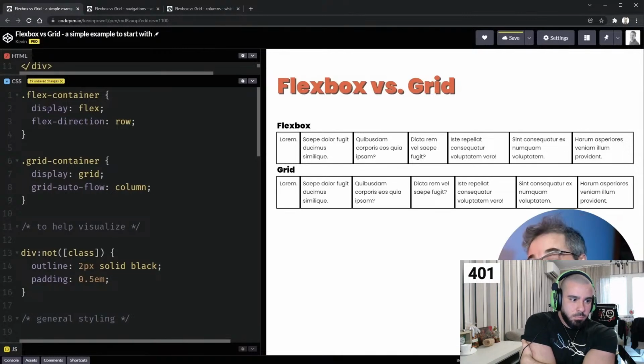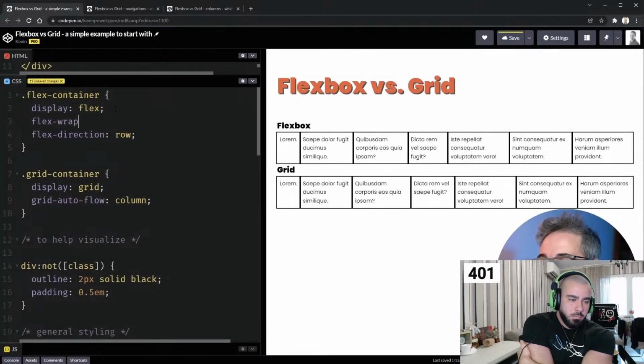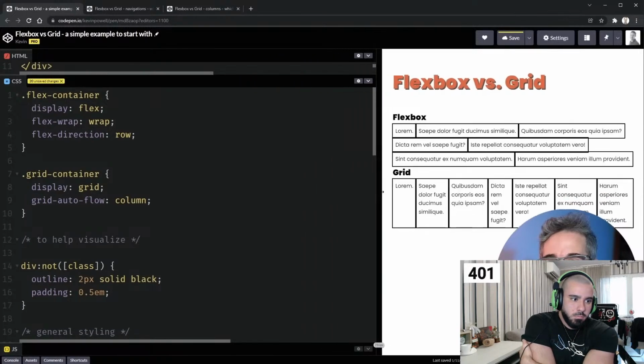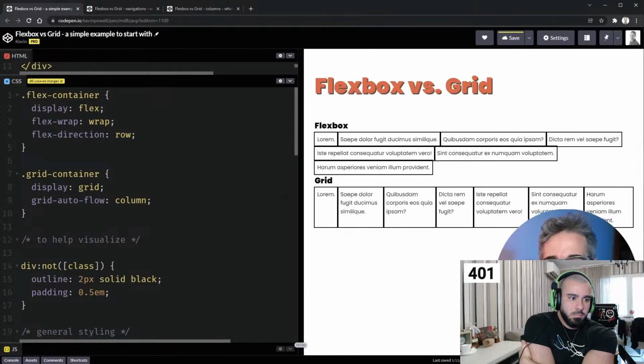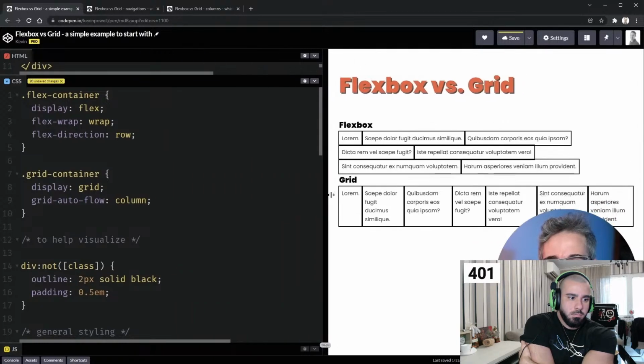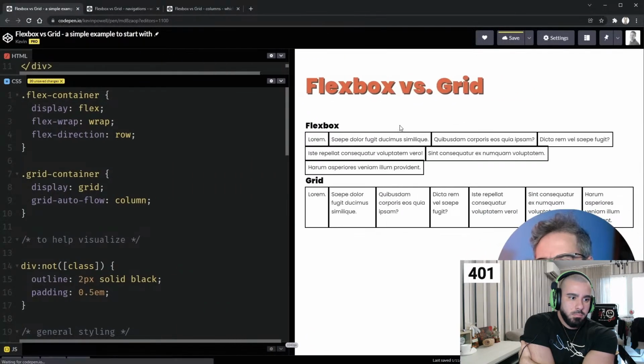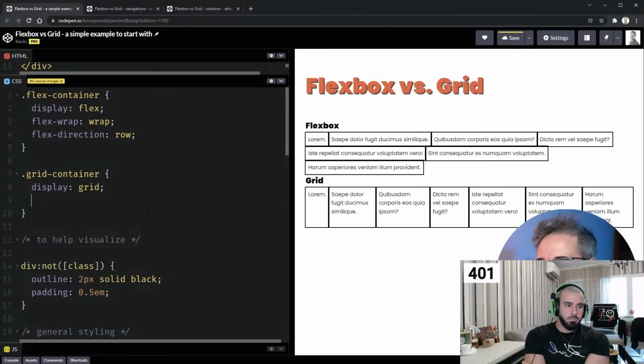And if you are familiar with Flexbox, you might be going, well, I can prevent that behavior from happening. I have a display of flex, I don't want any overflow, so I can do a flex wrap of wrap. And just like that now, if things run out of room, they're not really squishy anymore until we get to this point, but they do wrap around instead. And I'll get into why they're behaving this way in just a second. But let's go into grid and let's actually change this grid auto flow here.